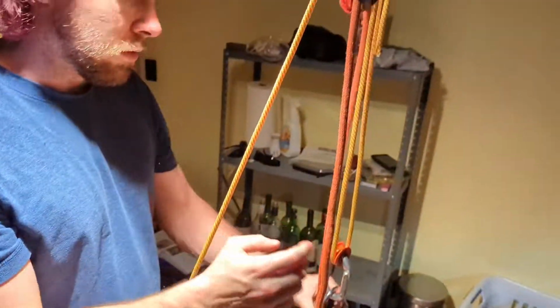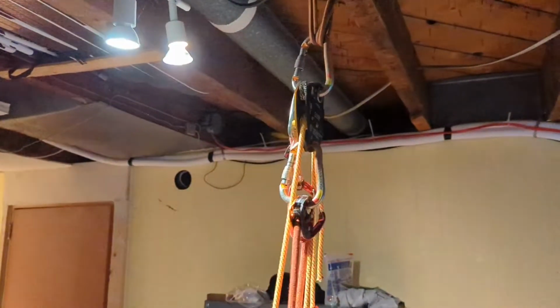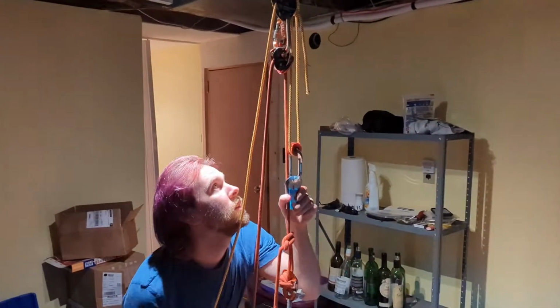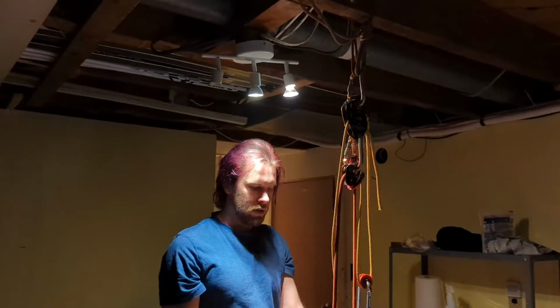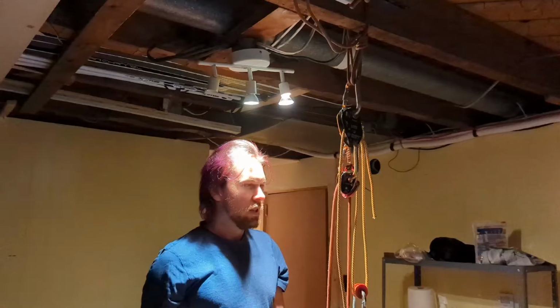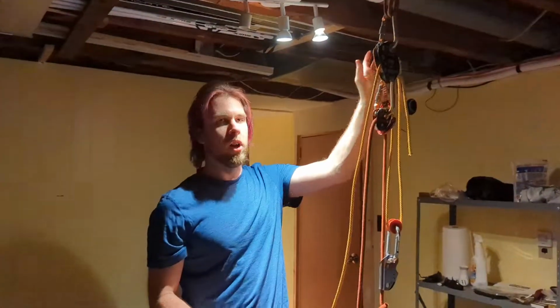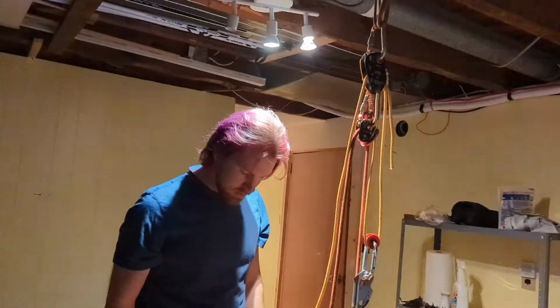And now we're ready to haul our load, so I can just start 2-to-1ing this up. And then my load is here, and then I would take the bag and undock it as per usual. At this point I could do the MMO and all that jazz here. So that's my 2-to-1 hauling system.